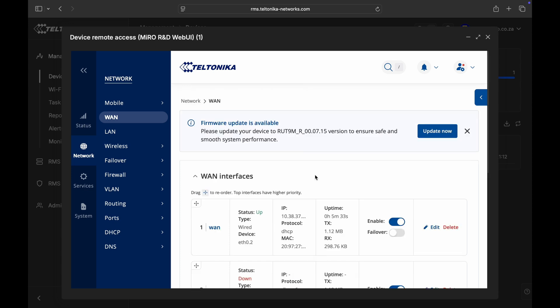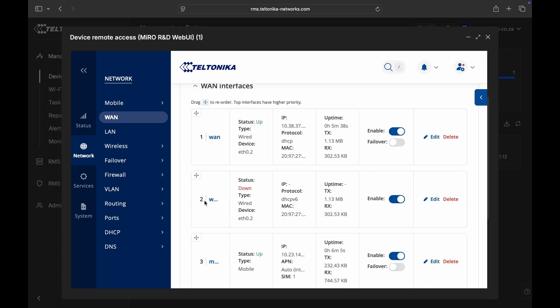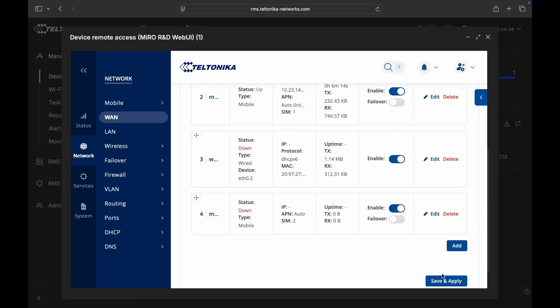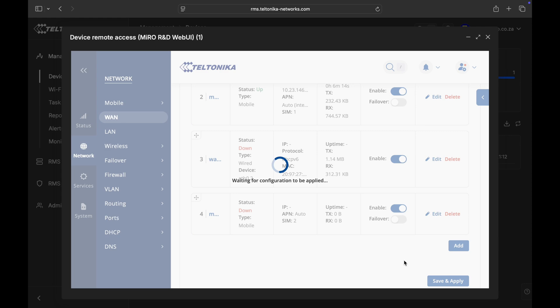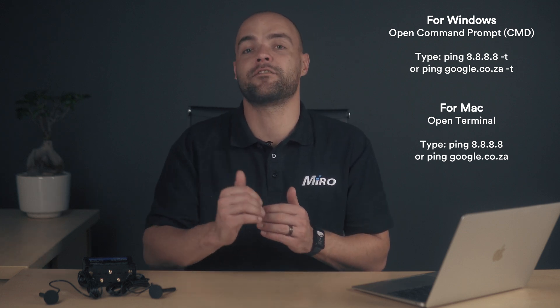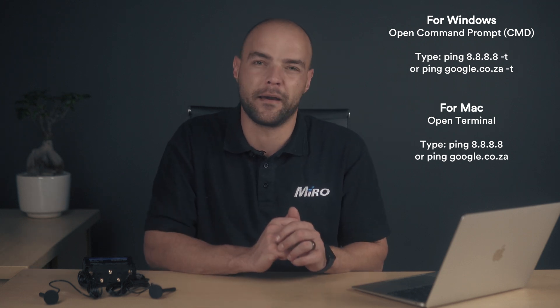The only thing that we have to do here is move the link to your required priority. We're not going to use IPv6 networks. So let's move our mobile LTE connection just below the WAN connection. Then let's click on save and apply. What we'd like to do now is connect to this router via Wi-Fi, then run a constant ping test to Google to see what happens if we unplug the WAN cable and whether it fails over to LTE. Once it's failed over to LTE and we plug the cable back, does the link automatically fail back to the primary?